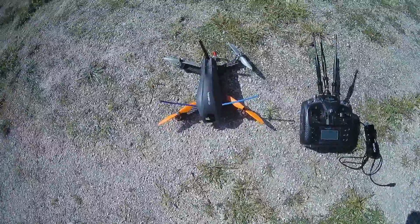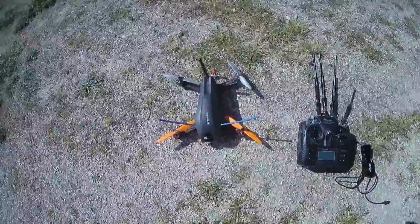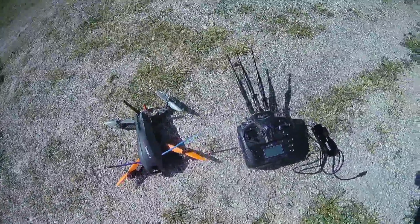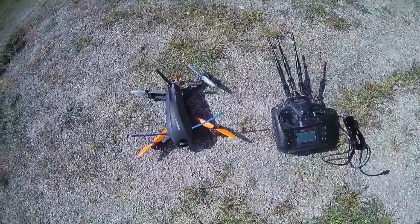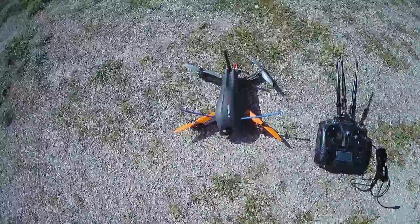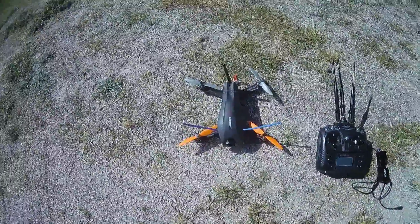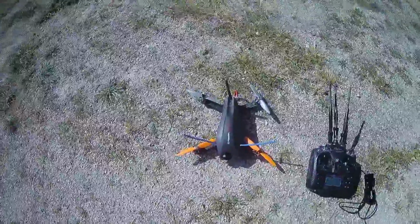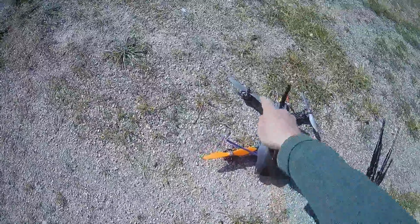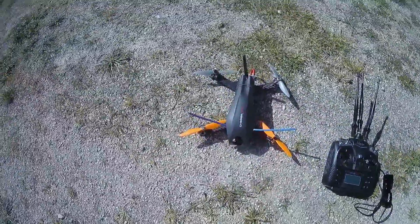Probably I got a faulty machine, first of all, I want to warn. I'm not sure it will be a general case. Anyway, I wanted to show my research about this model. So first of all, I did not understand why the video frequency was changing after 1 or 2 minutes, and it really was puzzling and annoying me. Second point, sometimes I was not able to arm the quadcopter at all, or maybe a motor was not spinning at all. So it made me crazy to understand.